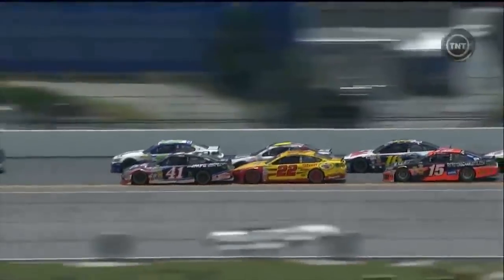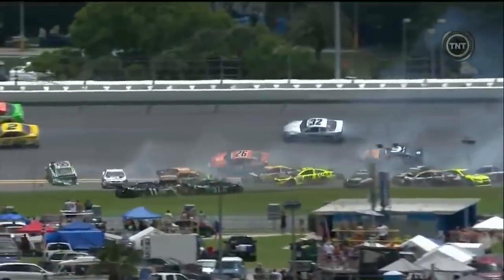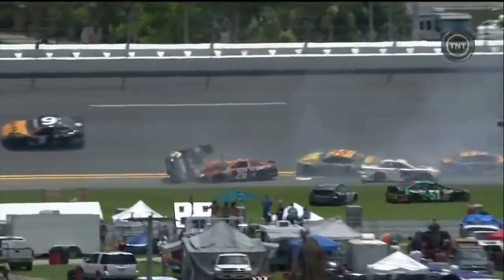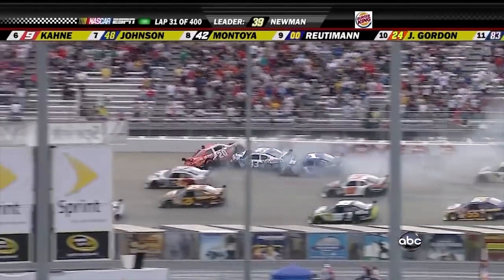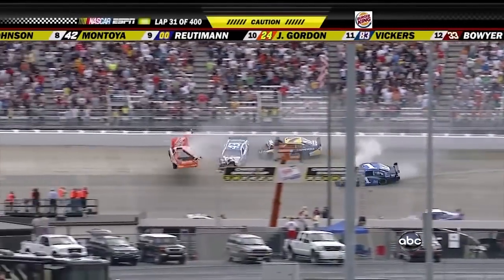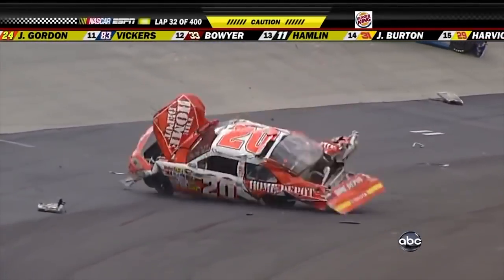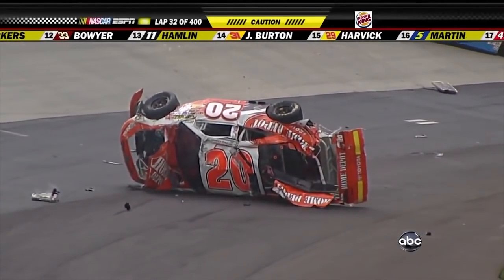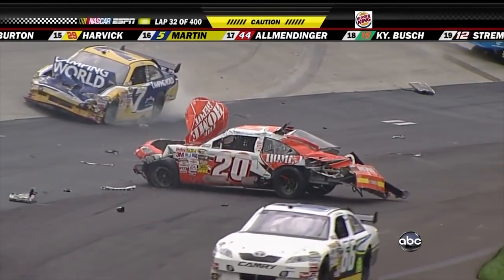It looks like the 16 got into the 5 a little bit too hard and just turned him. And man, talk about getting piled up. Watch the 3 car when we get another replay of Austin Dillon coming shooting up through the middle and trying to avoid the accident. 26. No, got trouble getting into 3, guys. Joey Logano. Big crash. Oh, he's upside down. Over and over, Logano goes between 3 and 4. No. Our car will come back to rest on all 4 tires.